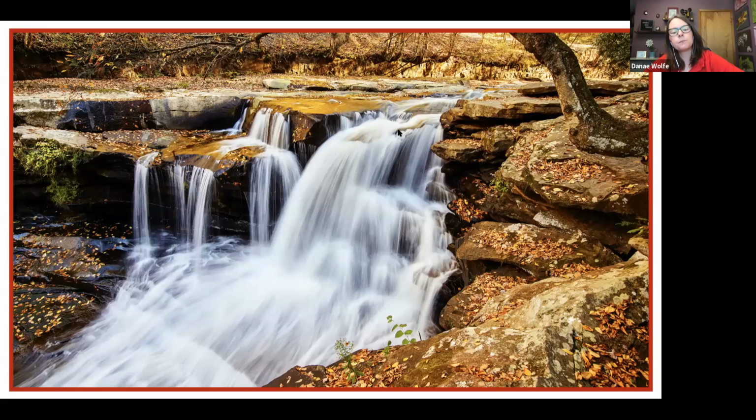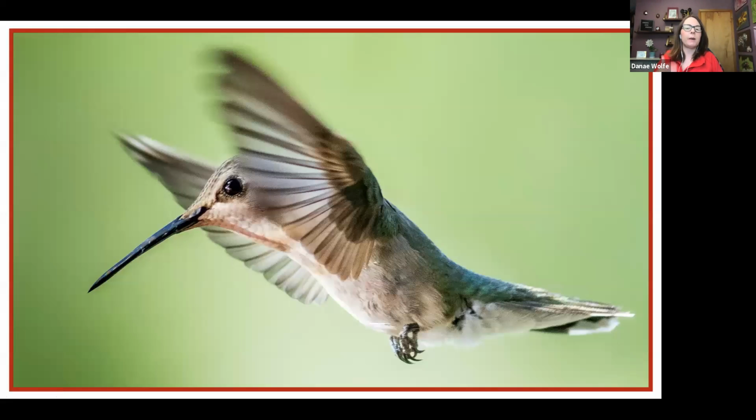So there are some different tools and techniques that you can use to express that movement, even in really high light situations. Now, this would be an example of where you might use a really fast shutter to freeze motion. In this particular example of this hummingbird, you can still see movement expressed in the wings, because a hummingbird's wings, just like the wings of an insect or other animals, move really, really quickly. So you do get some frozen motion here. If you were taking a longer exposure, this hummingbird's wings would be nothing more than a blur.